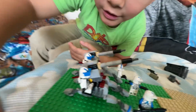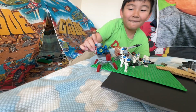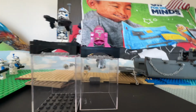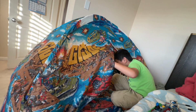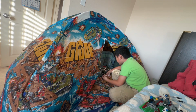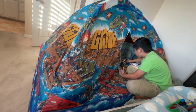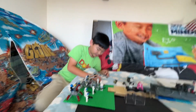And then these are the big things that just take up too much room. Okay, don't shoot at me. I know. That's a safety thing. So yeah, and this is our GI Joe 1985 tent here. It sells on eBay for anywhere from $20 to $50 used, or higher if new. This thing's like 40 years old and it's in nice condition. I got more soldiers from the 501st legion.